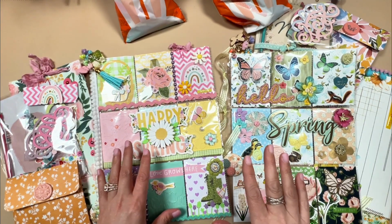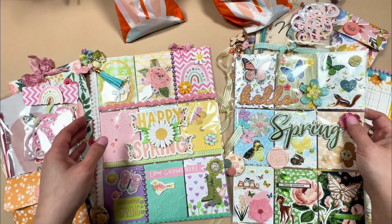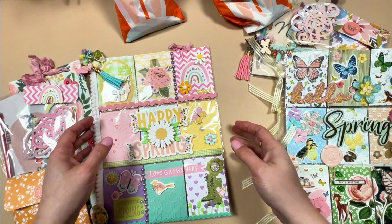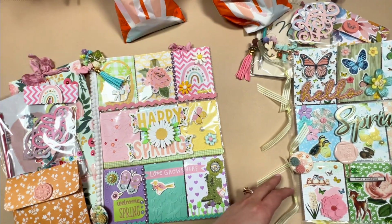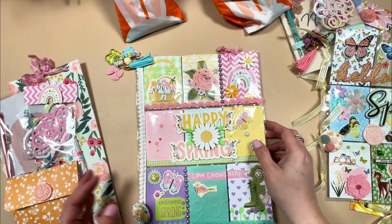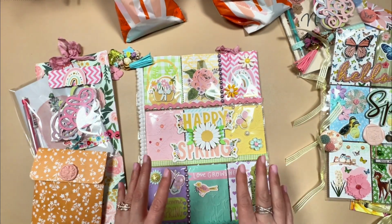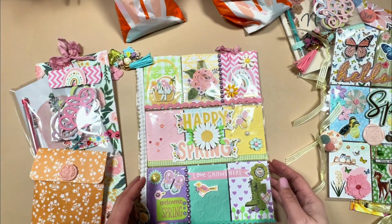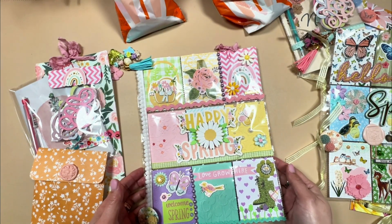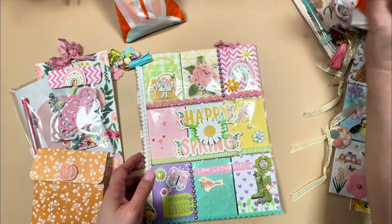So a little spring fun. These were spring theme. These were hosted over at Papercraft and Swaps, and they were made for two different partners. This swap was hosted by Barb, and she chose the spring theme. So I have two different partners that these will be getting ready to ship out to. I figured that since I made two, they're both spring, I would share them in the same video. So maybe this will inspire y'all.